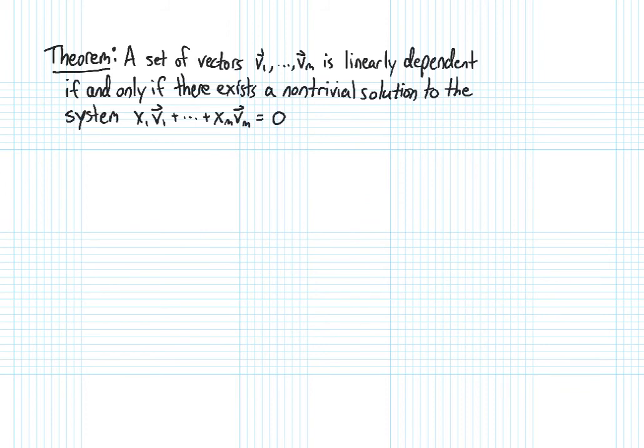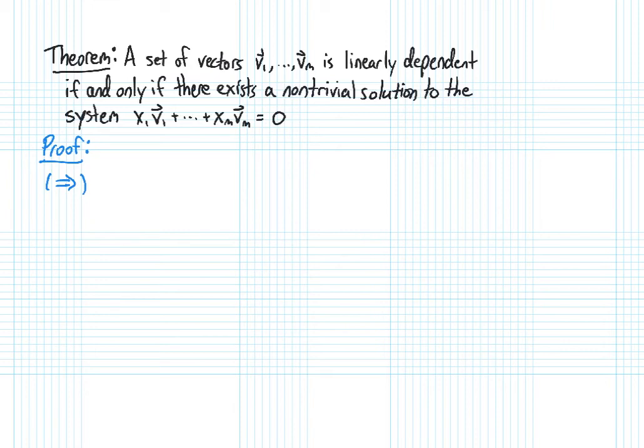Okay, so finally, I promised you a proof of this theorem, so I'm going to do that right now. And just to give an overview, anytime you have a theorem that's of this form, where something is true if and only if something else is true, usually the proof will have two parts. One part is where you prove that if the first thing is true, then the second thing is true. And then the second part is where you prove that if the second thing is true, then the first thing is true. And it's common to use arrows like this to indicate the different directions of the proof.